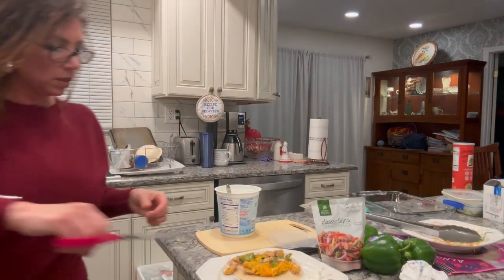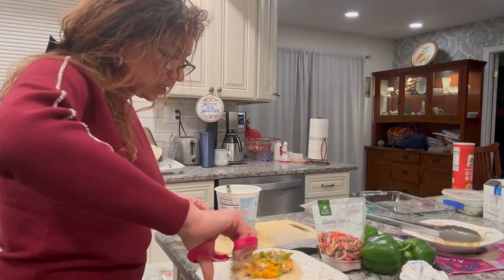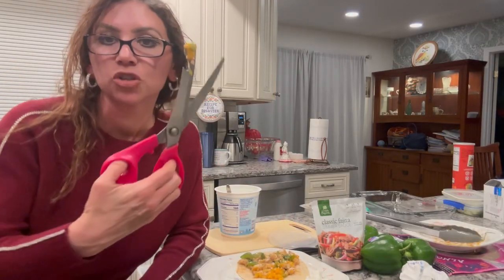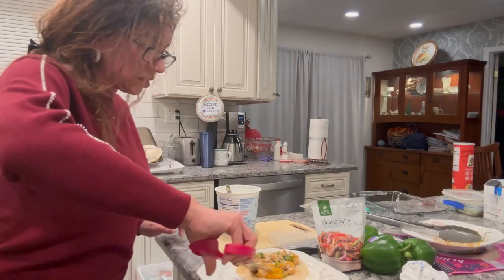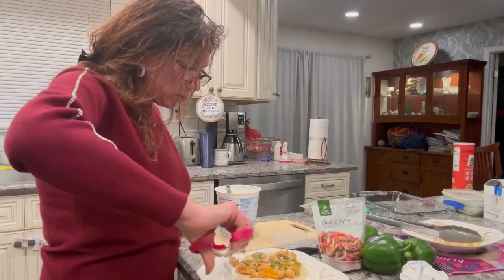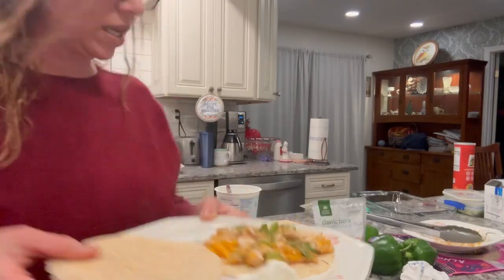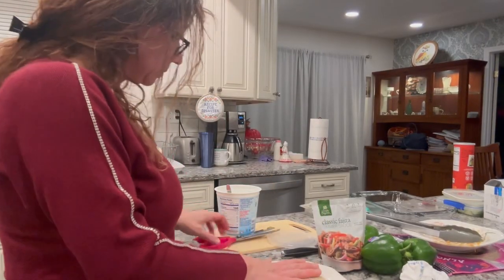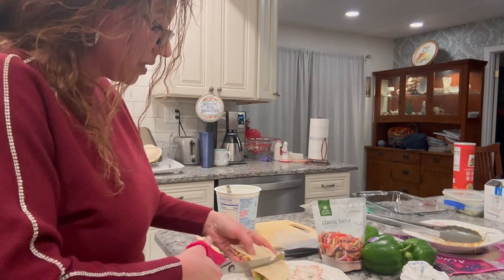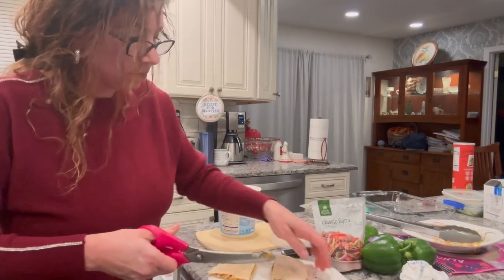Okay. Let me just chop that up into little tiny pieces. You guys know my obsession with the scissors. My best friend was like, Molly, when you're dealing with kids, you have to have scissors because it makes everything easier and faster and very tiny bite size for them to be able to enjoy and eat. All right. So bam, look, there's their quesadilla. I'm gonna put the top on. They can dip it in the yogurt. See, I cut it just like this.